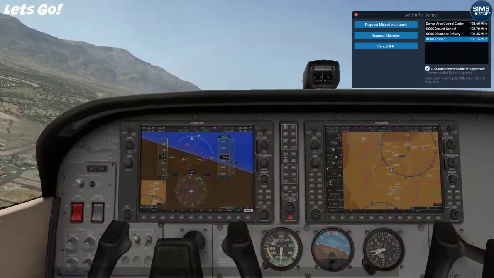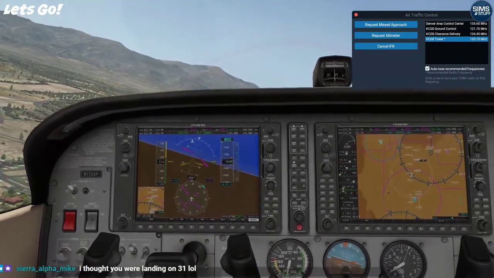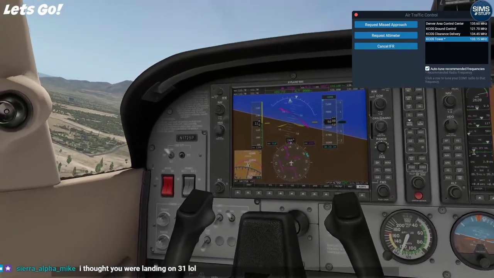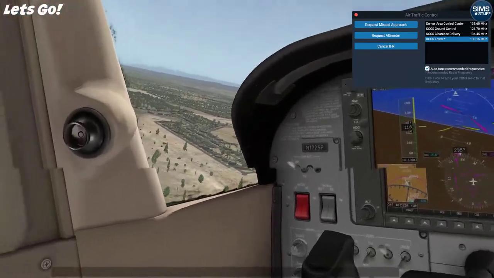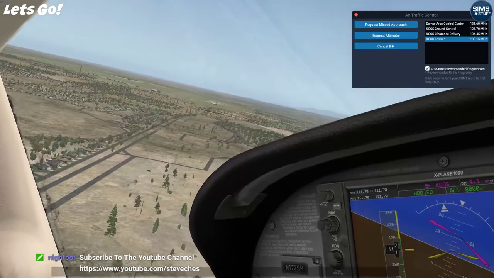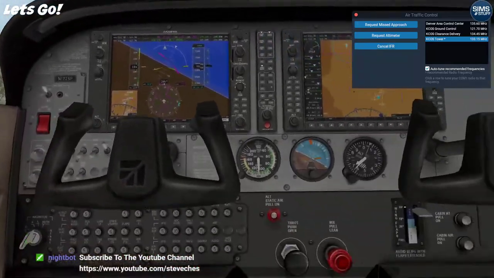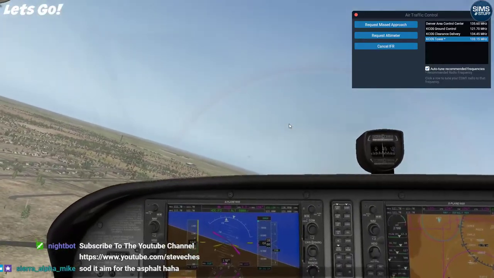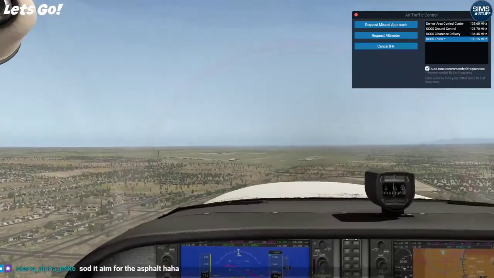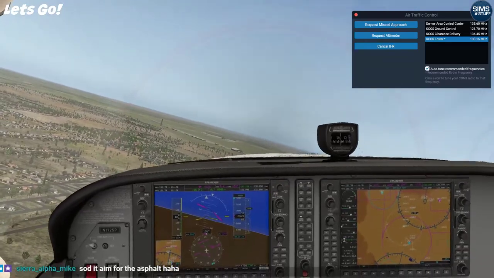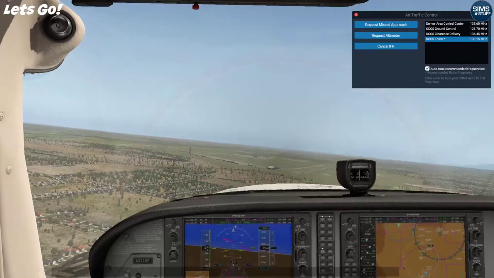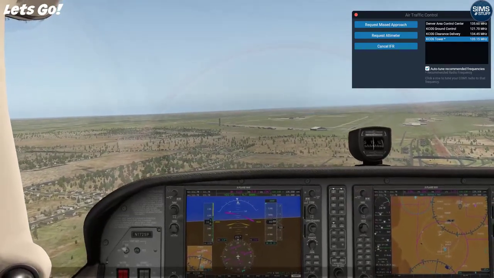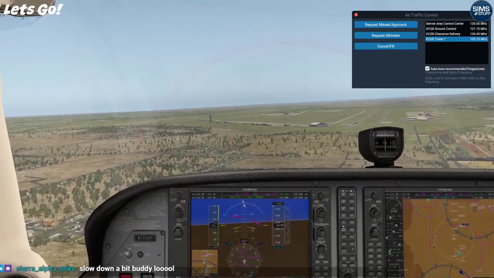See, TrackIR makes me sit. I was landing on 31. I don't know which one that is, do I? Look, TrackIR keeps freaking out on me. There's a runway there, I'm going to land on that. Well, I'm going to aim for that anyway. And again, I'm a complete noob at this. I haven't quite worked out which one's which.